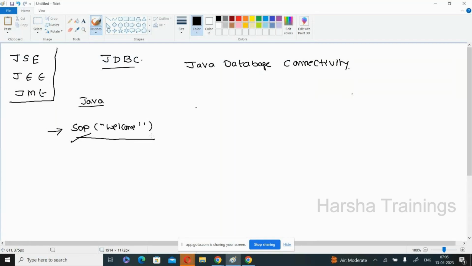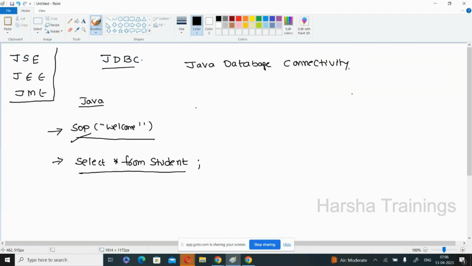For example, instead of writing the statement inside the Java program, suppose I write a statement: select star from student. Now what is the thing? This statement is not understandable by the compiler. Yes or no?